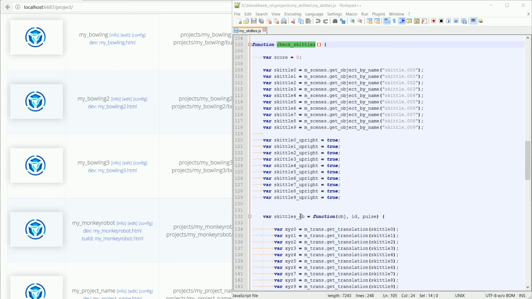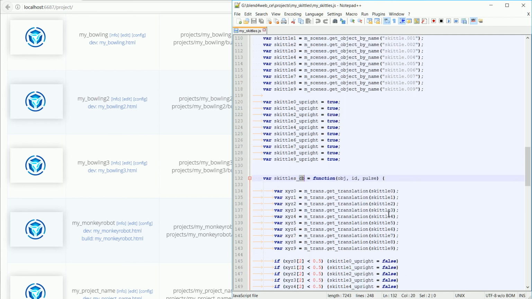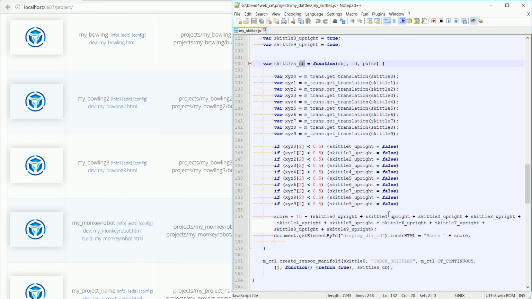Next, we come to the callback function. I'm going to come back to this after we've looked at the sensor manifold. A sensor manifold links sensors to a callback function. For example, if we had a collision sensor and something collided with the object, the callback function would be called.